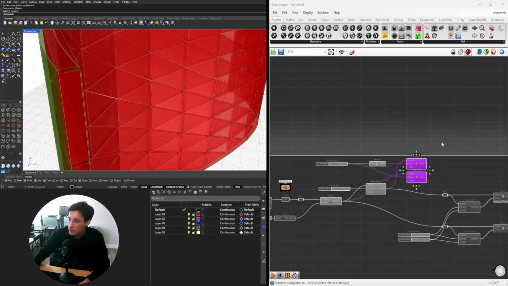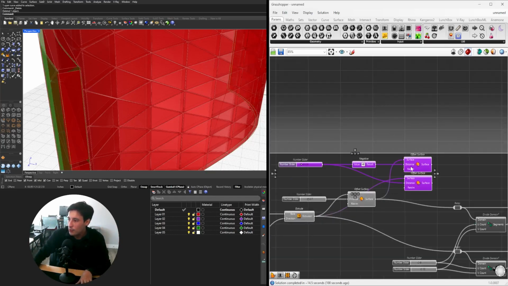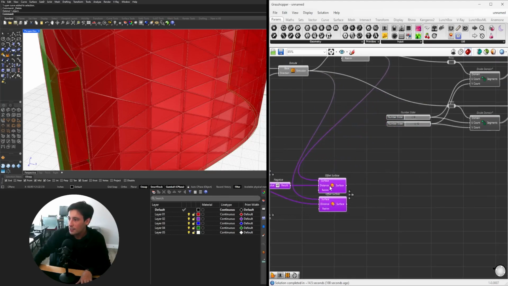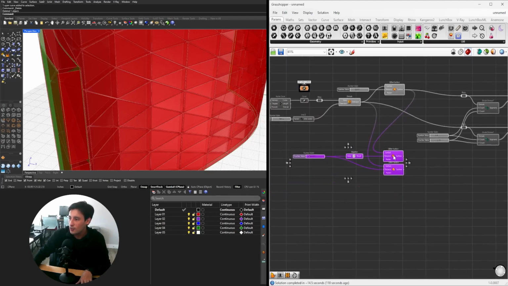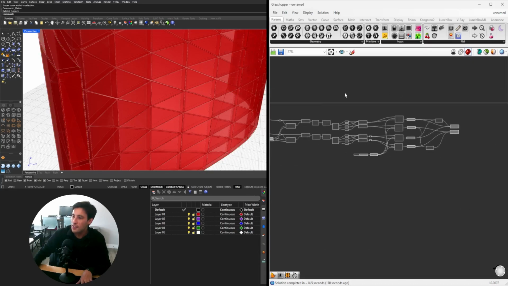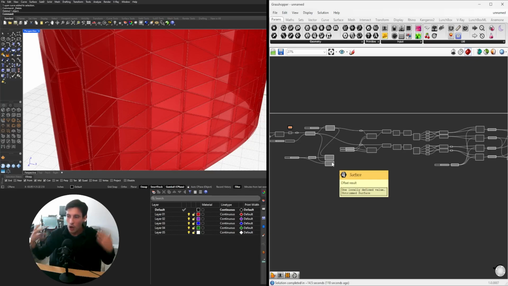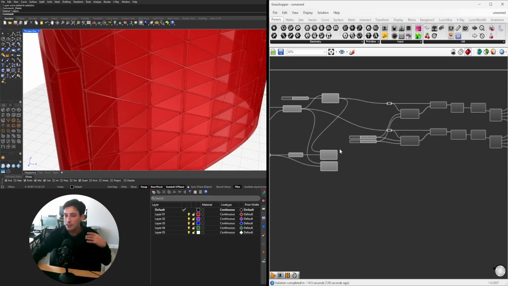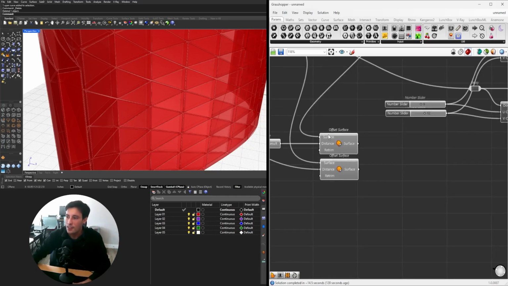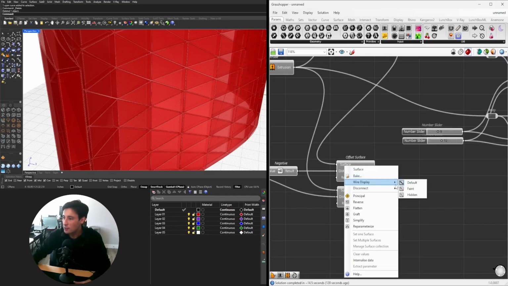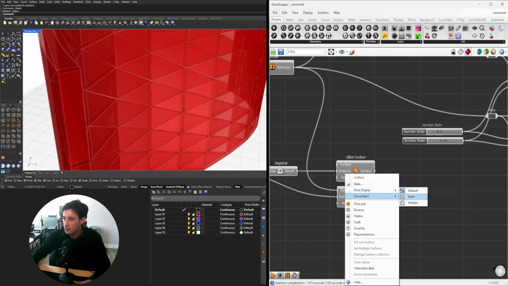So what we need to do is bring this down here and get ready to see how we can take this set of steps and just copy it. Basically, you can copy an entire set of steps and use them again, as long as you did it correctly the first time. So let's disable wire display hidden.